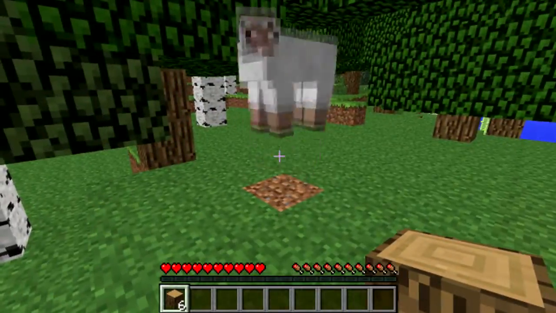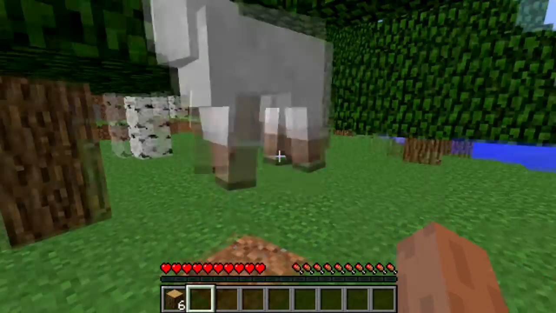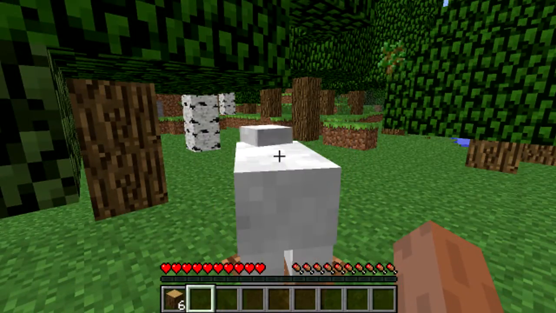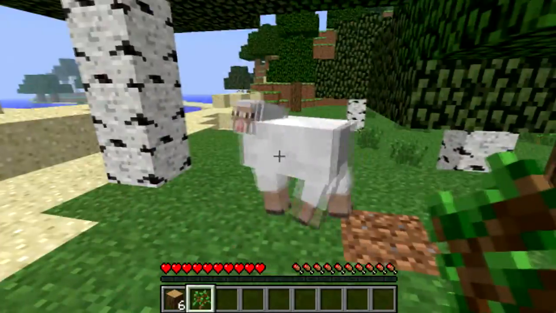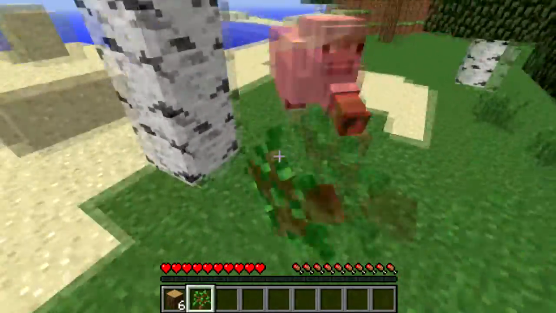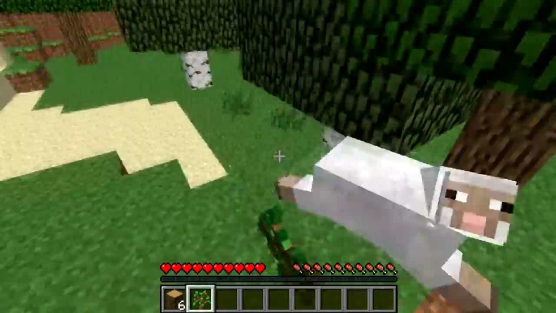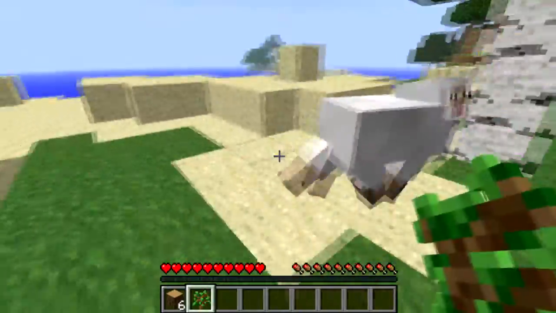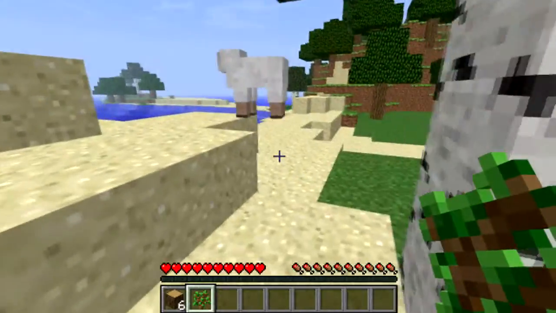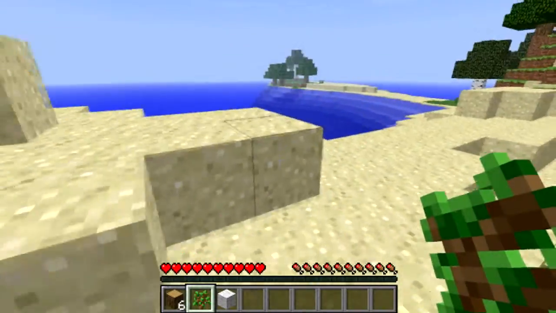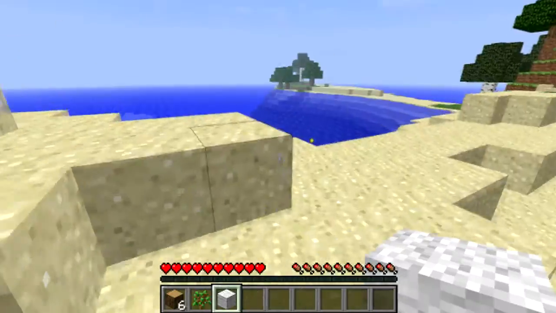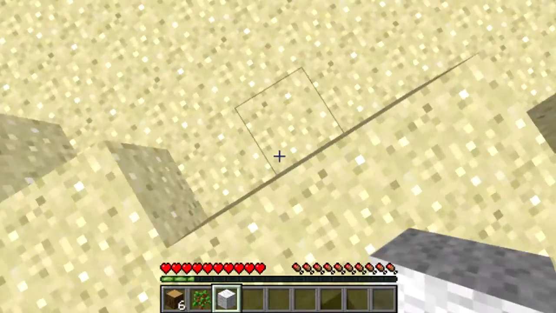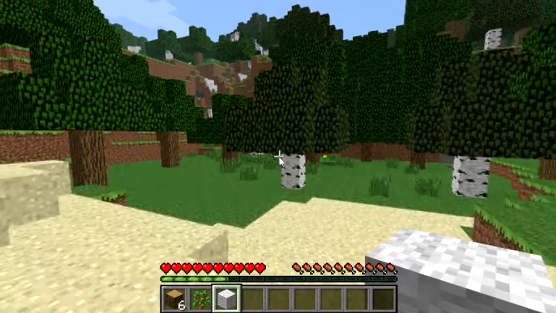Now here's a sheep. Now sheep are extremely important when you're first starting Minecraft. I don't know what this sheep is doing, but all you have to do is kill sheep to get wool. So I'm just going to jump as I hit it to do extra damage. Come back. And the sheep's a pain. Okay, so I just collected the wool here, and you see these sparkling little orbs. These are experience, so they slowly come towards me, and I can collect them.